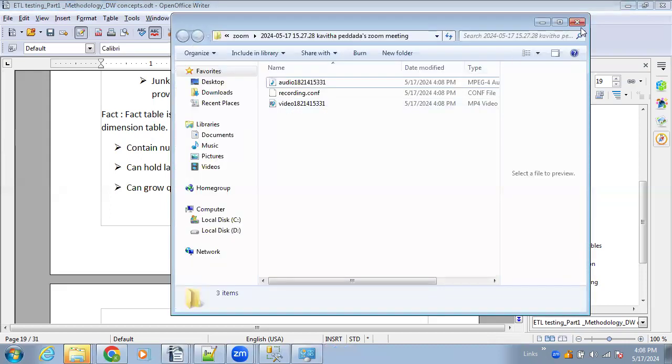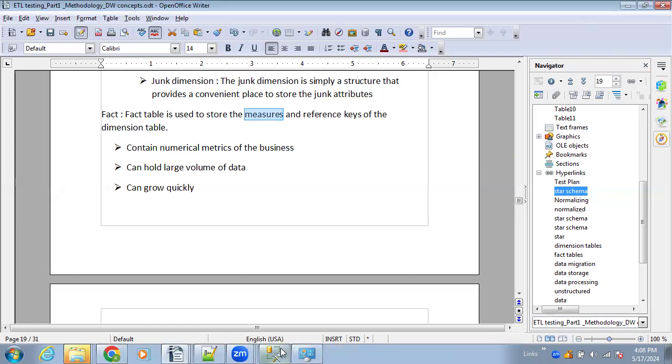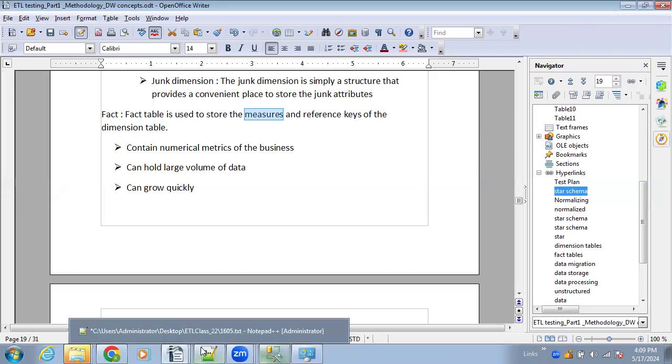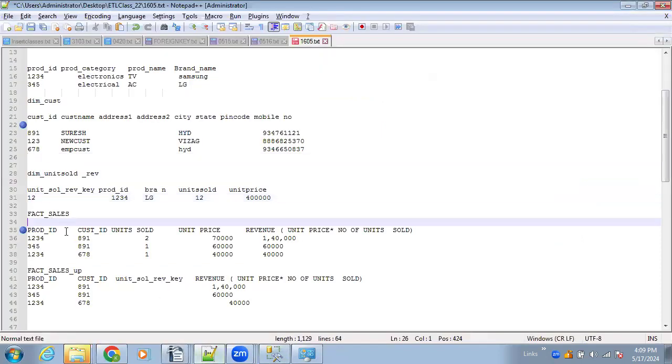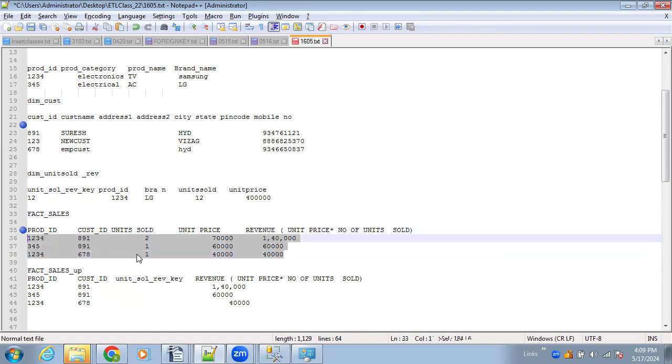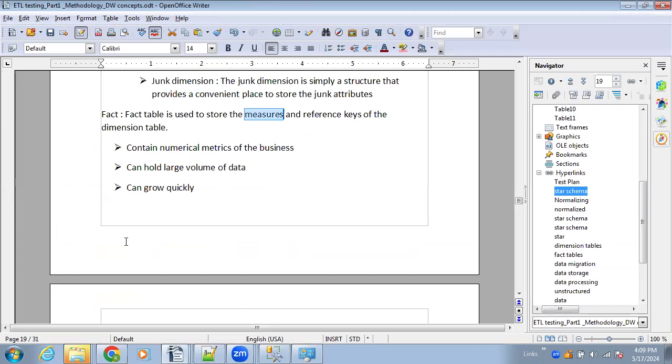Why do we need reference keys? So that if you want any textual information for any particular product, you can join on that dimension and you will get the reference keys, right? So the fact will store the numbers information only, meaning the IDs, reference keys, if there are natural keys to connect with the dimension table. If there are no natural keys, then an artificial key will be generated, meaning using the sequence operator. That also is going to be stored in the fact table, along with the numerical values, the revenue obtained, unit price. If you see here, all the numeric values, along with the measures. That is known as a fact table.